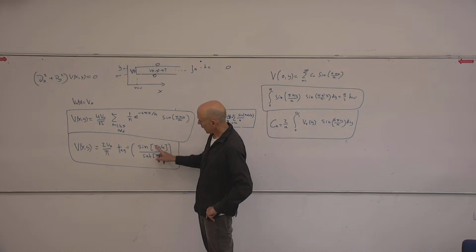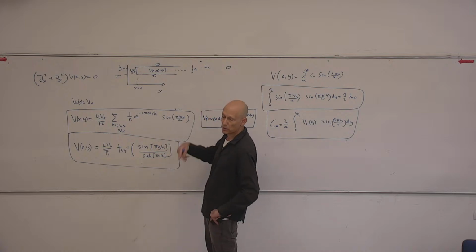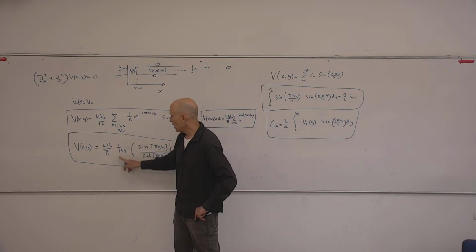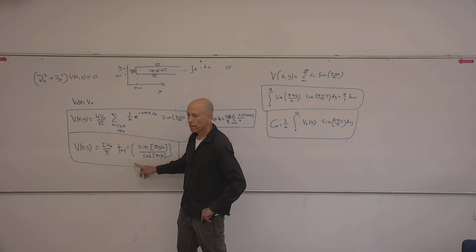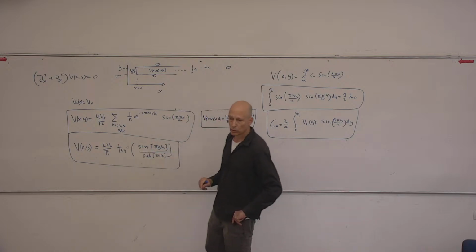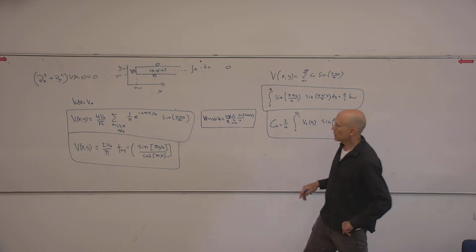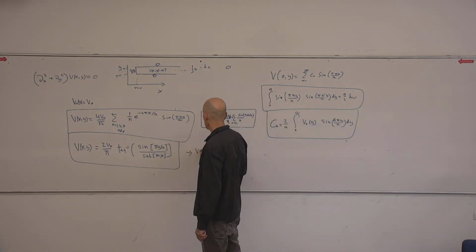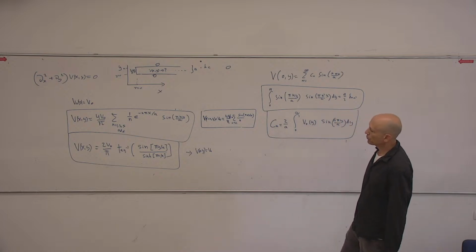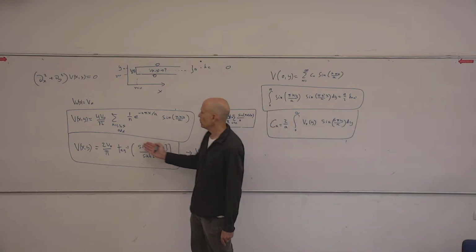In this solution it's a bit easier. Why? After you sum the series, of course, you paid some price and then it becomes easier. If I put here x equals 0, this is sinh 0, this is 0, and this is tan to the minus 1 of infinity. What is this? Pi over 2. Pi over 2 times 2V0 over pi gives V0, that's the boundary condition. So in this case, it's easy to check that V0(y) is equal to V0 just by knowing the inverse tangent of infinity is pi over 2, then you are done.